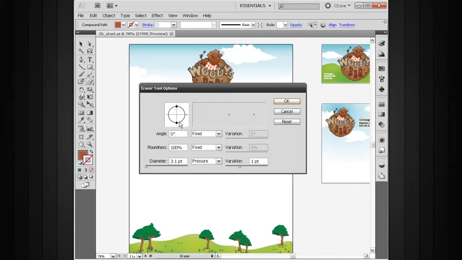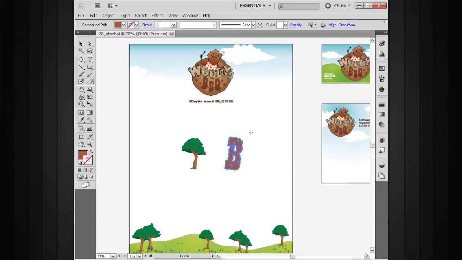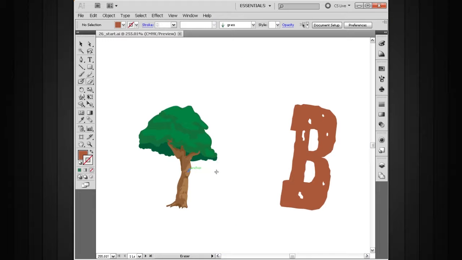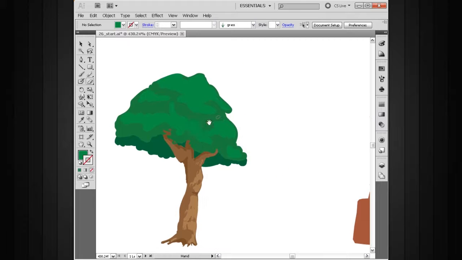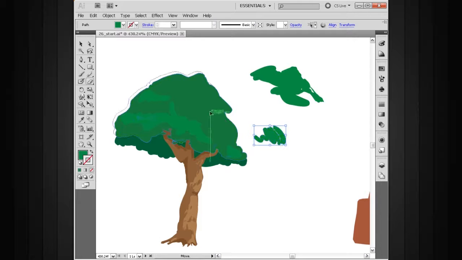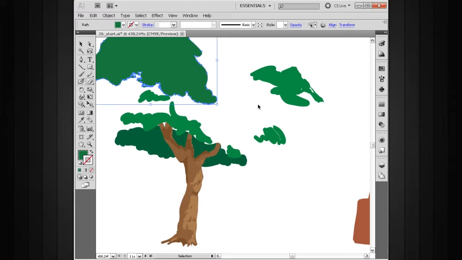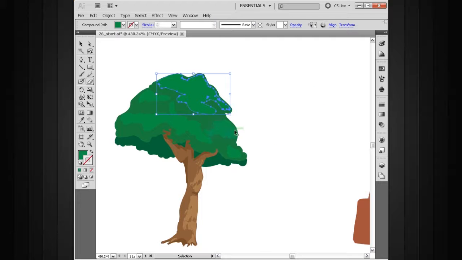Let's change the tip of that just a little bit and explore how this works. Let me hit OK on this dialog, and let's look at a couple of these different shapes. I'm going to deselect that B; we'll work with that in just a moment. Now, if you remember, this tree was built out of multiple shapes. We had layered shapes onto it with our blob brush, and you can see if I pull a few of these shapes out and away, you can see how this tree was built. So let's undo those, move those shapes back, and deselect these.